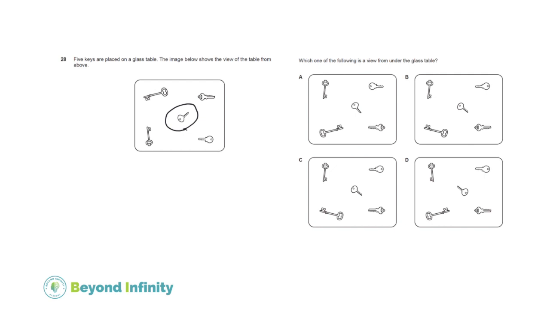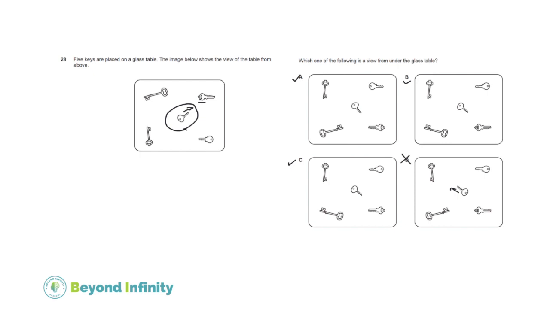So we look at the center key here. We say that the key part is pointing towards this key with this little oval and this shape. So the center key is pointing towards that key. If we look at the answers here, we see that A is correct. B is also doing that. C is also doing that. But for D, the center key is pointing away from that key, pointing towards a different key. So immediately we can rule D out.